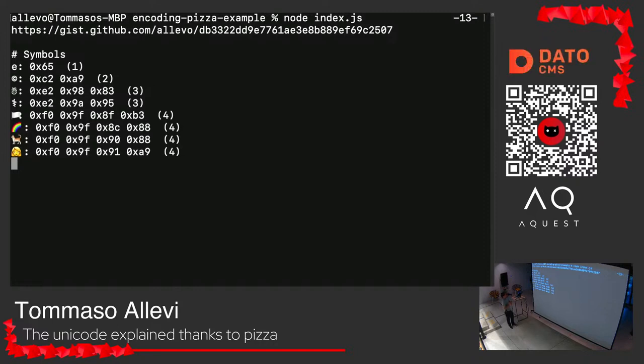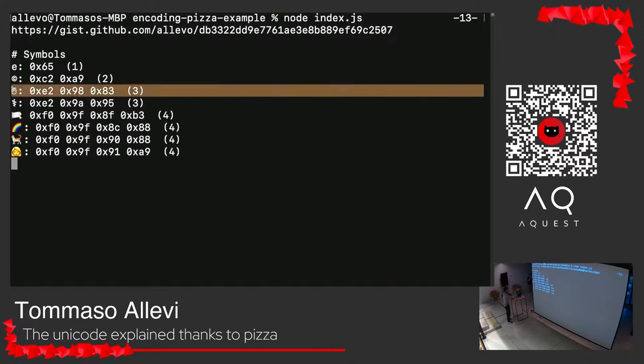So, let's have a quick example. We have symbols. Our first introduction is, hey, UTF-8 doesn't use just 1 byte, 2 bytes, 3 bytes, or 4 bytes. It depends on the symbol. So this is some example. All ASCII characters, 7-bit obviously, are represented with just 1 byte, followed by E accented, or in this case the copyright, which uses 2 bytes. The snowman uses 3.